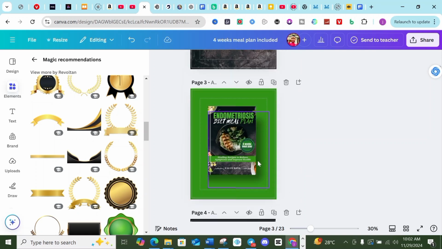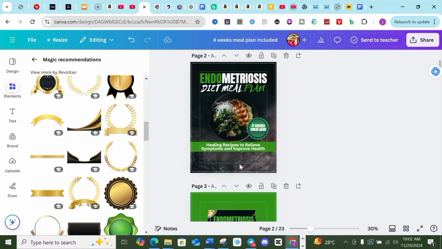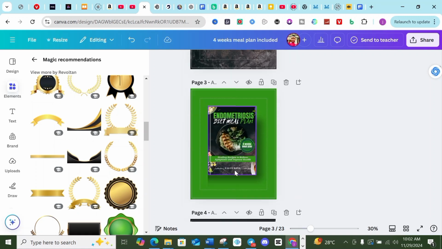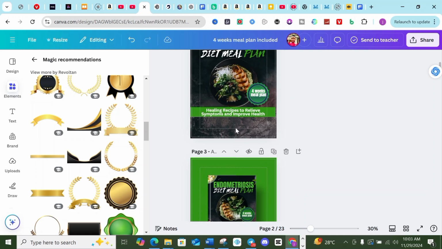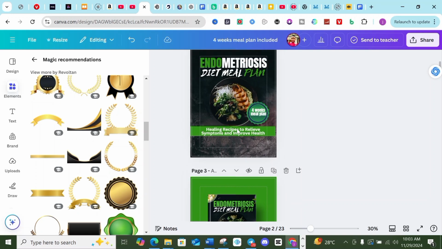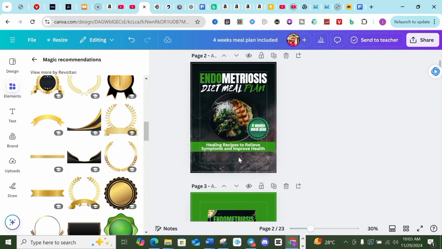The next thing we want to add is the pen name of our particular book. You place the pen name at the bottom, though your pen name can actually be at the top or the bottom of your book.